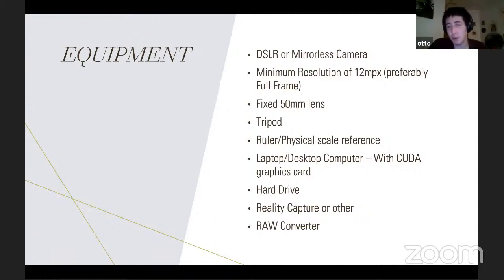The laptop or desktop computer that you need, basically it can be anything as long as it has a graphics card capable of what's called CUDA processing. Essentially any good gaming laptop, for example, will be capable of doing photogrammetry. A hard drive, usually about 1 terabyte, because you're shooting a lot of photos. That does add up in terms of storage space. You need your photogrammetry processing software.